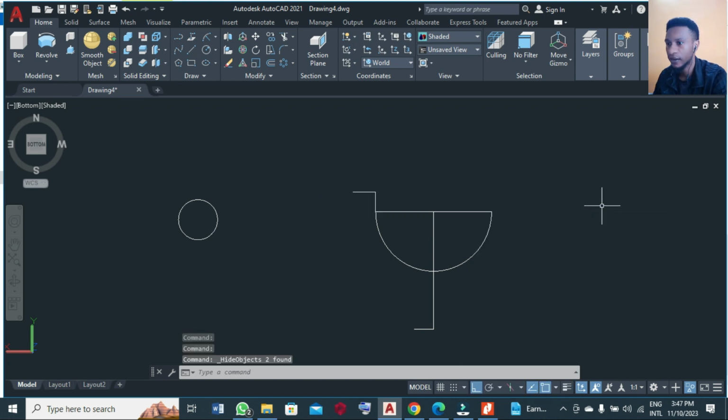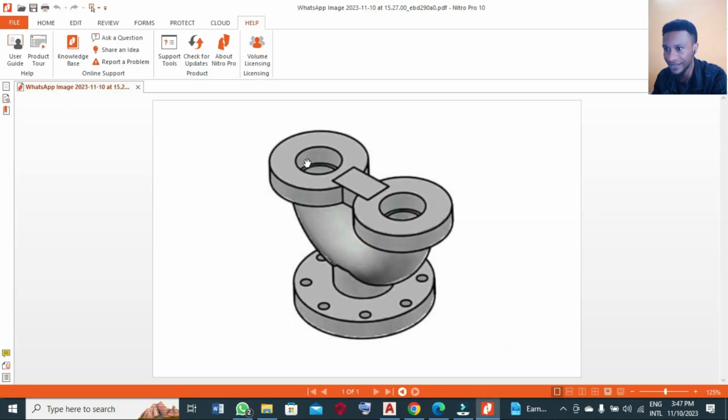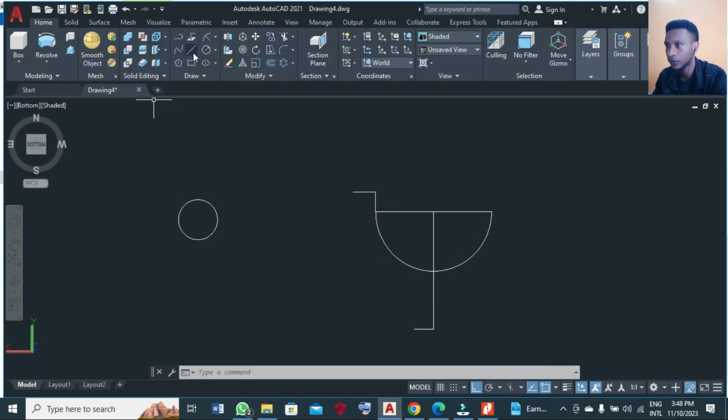Now again, we are going to do the next one. If you look, you see the one inside here, the one that is showing inside. So to draw that one, we make a line with a distance of 35.